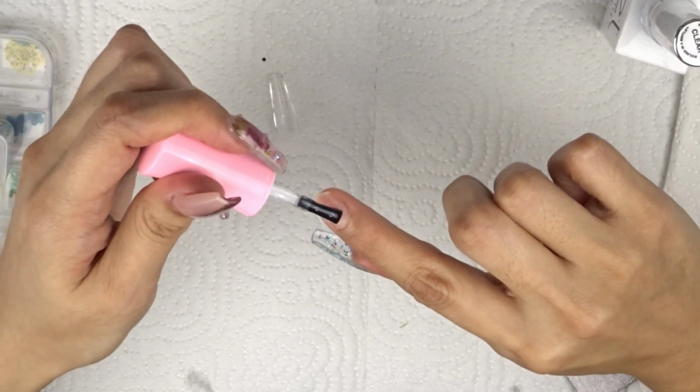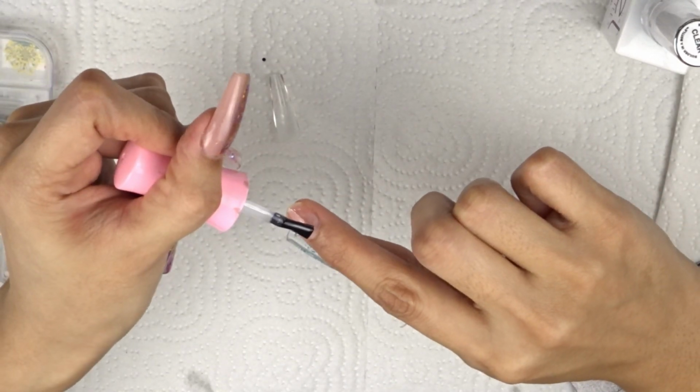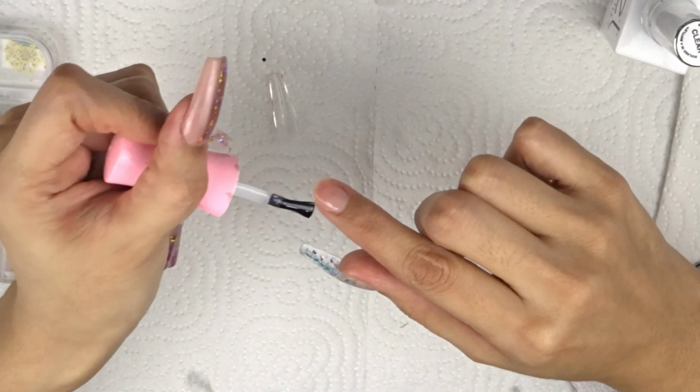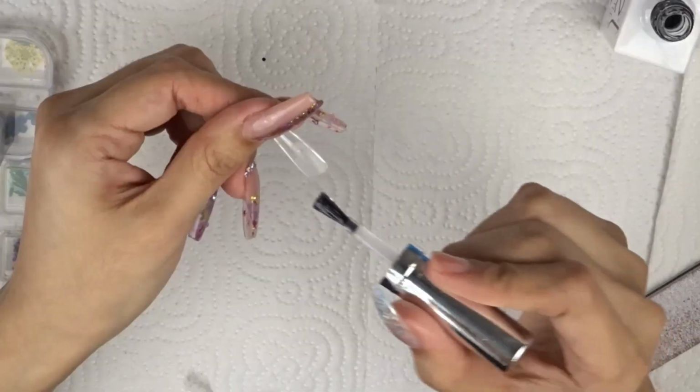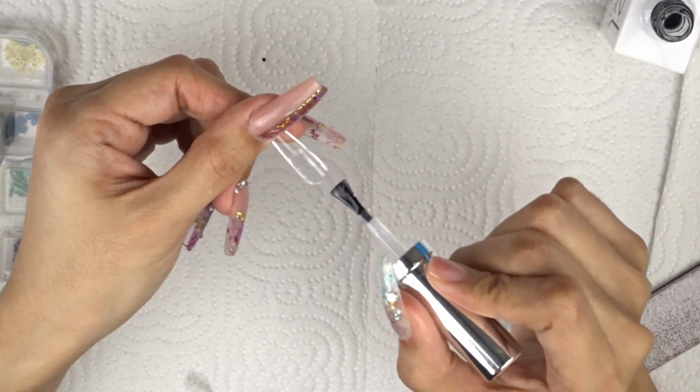And if there is, do not be scared to start over. Just remove it, clean it off with acetone again, and then apply more builder gel and retry it. You can try as many times as you want before you put it in the lamp.